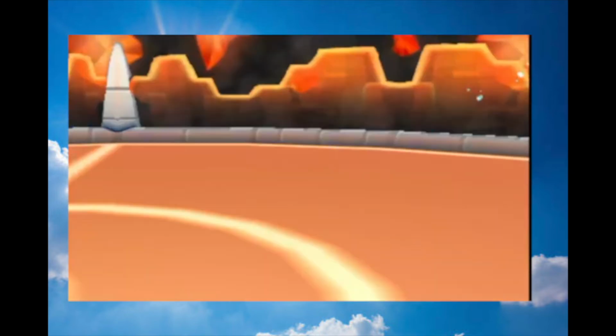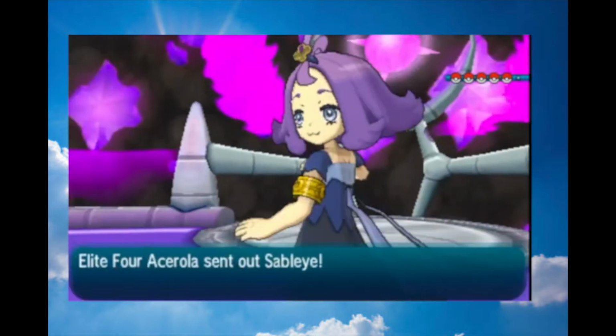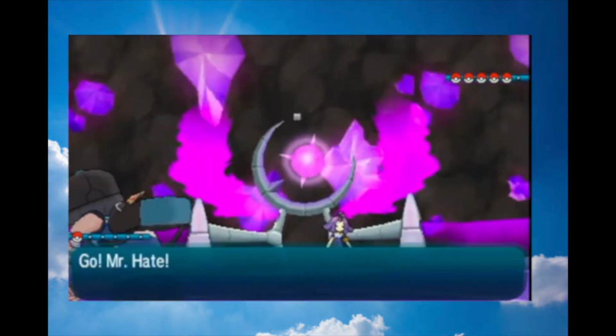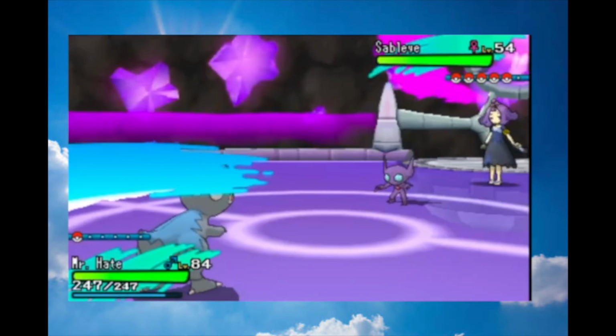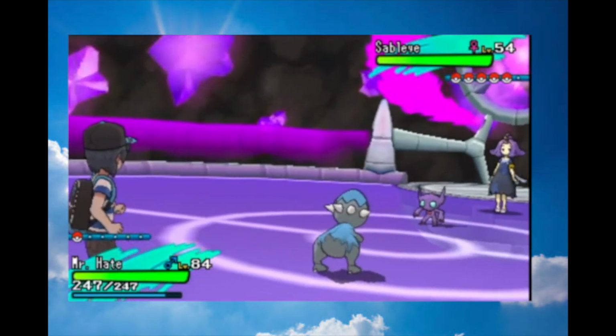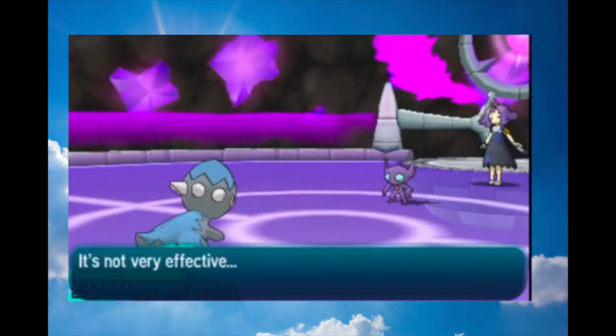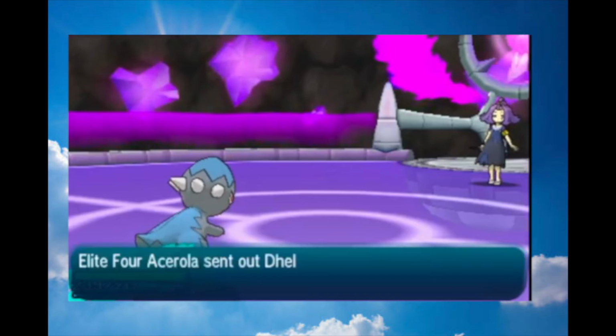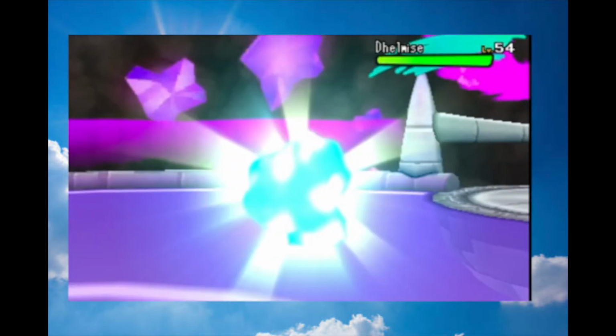It's just Acerola now. I'm a little worried about this one. There's not a great place to set up, and many of her Pokemon can use status moves or hit super effectively. Well, let's see what we can do. I replaced Protect with Rock Slide, so Sableye lightly hits with Fake Out. I don't even want to wait to see what it'll do next, and one Rock Slide gets rid of it.